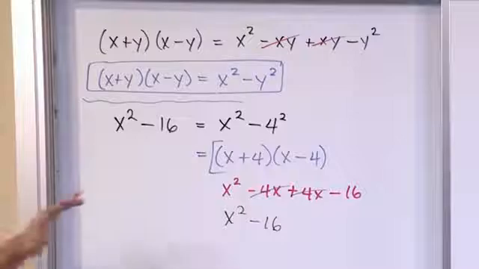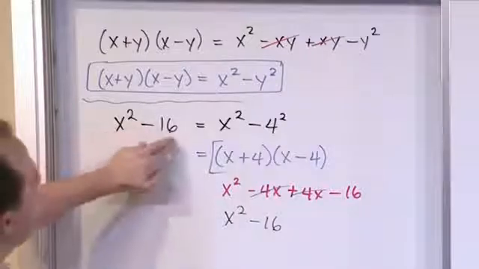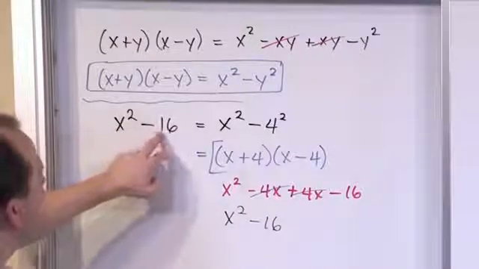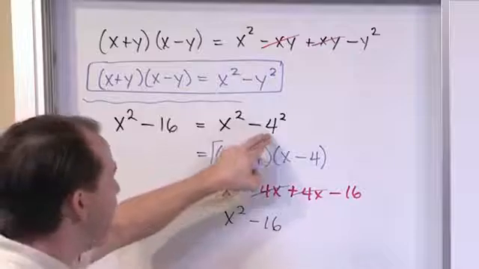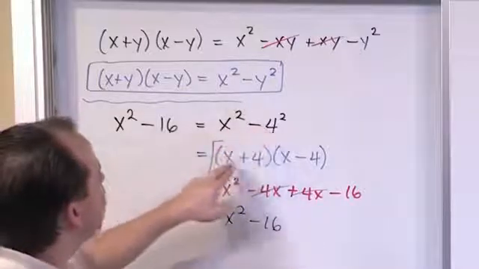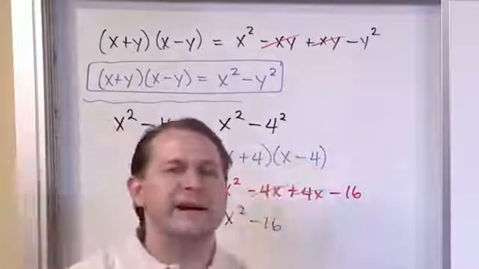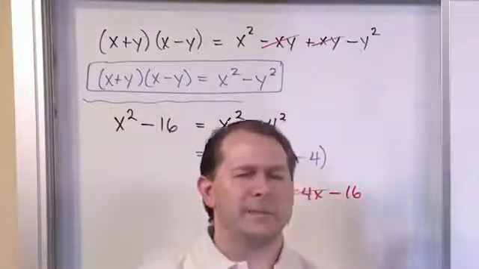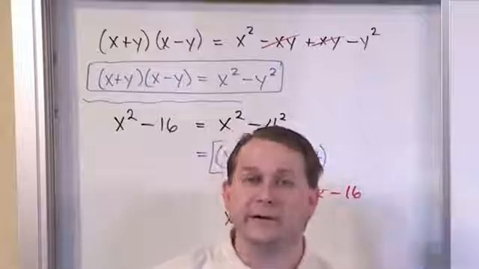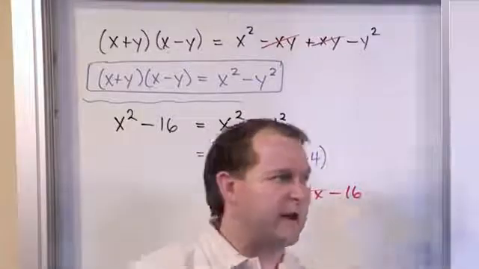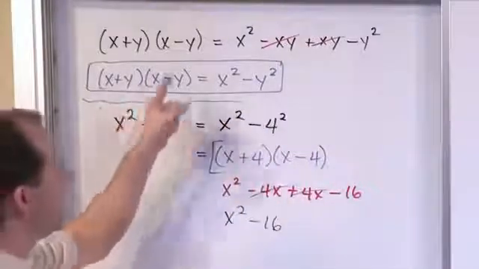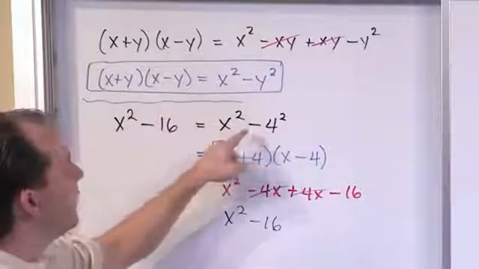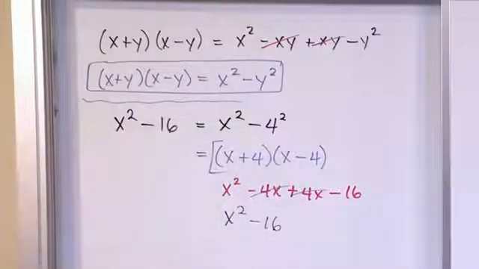So anytime you see something that's a difference of two squares, you might have to rewrite part of it to make it look like a square. But once you have the difference of two squares, you can immediately write the factored form. You don't have to think about what do I have to multiply it by, like all the stuff we were doing when we were factoring. You literally just write x plus y, x minus y, whatever x and y are in our little representation. So let's erase this and do a few more problems to get some practice.